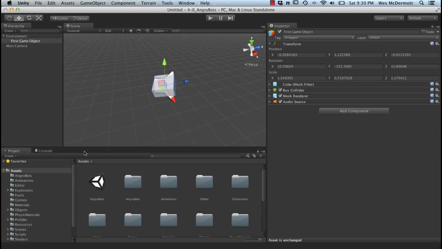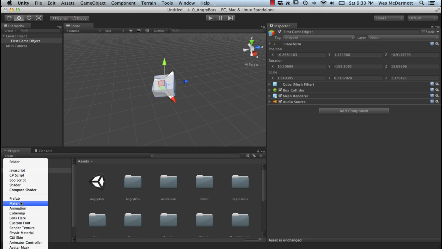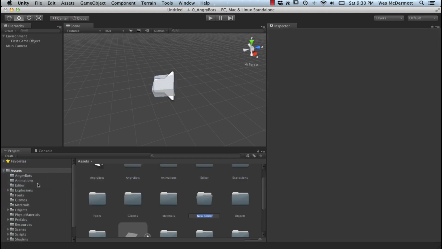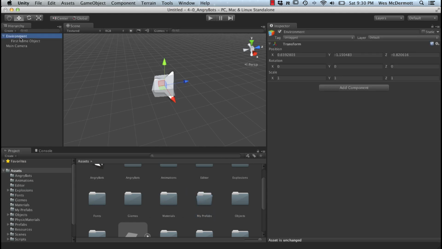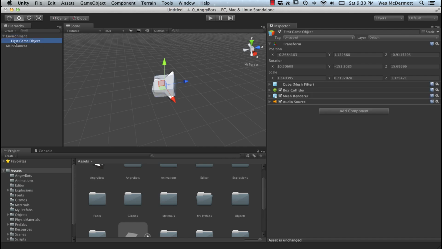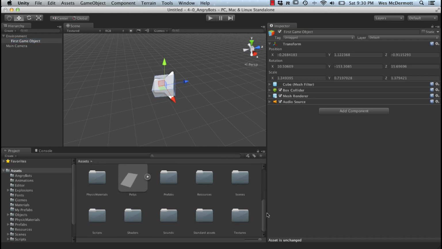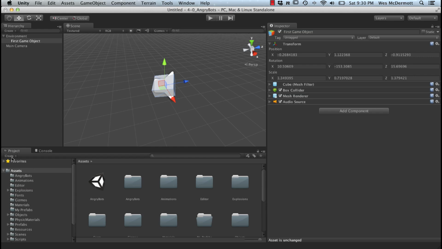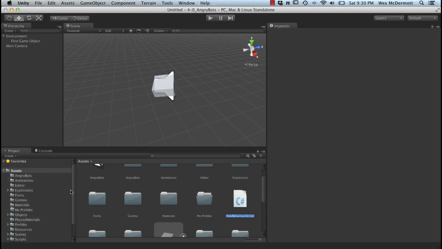It's real simple. Let's just say that here we are in our project, and I'm just going to create a folder, and let's call this folder my prefabs. So we've got this little prefabs folder, and then let's just say that we have this amazing first game object, this awesome cube that has a box collider, and it allows us to add an audio source to it. And just for the heck of it, one other thing I'm going to do real quick is create a script, and we're going to call it geo script.